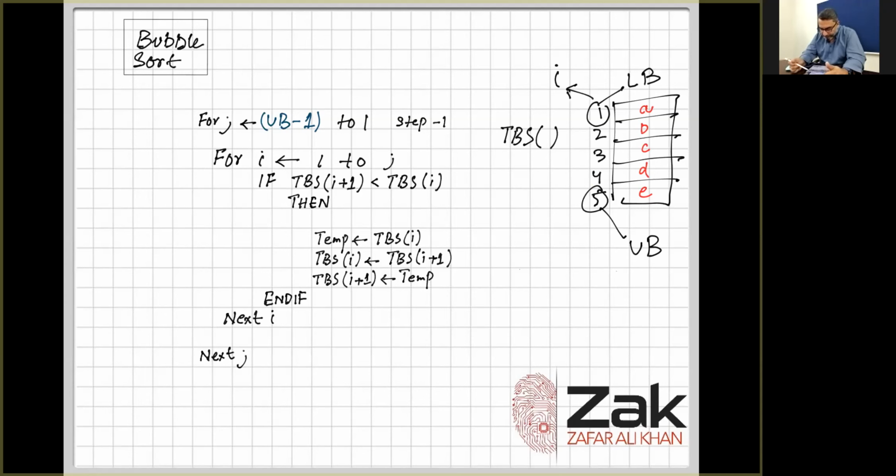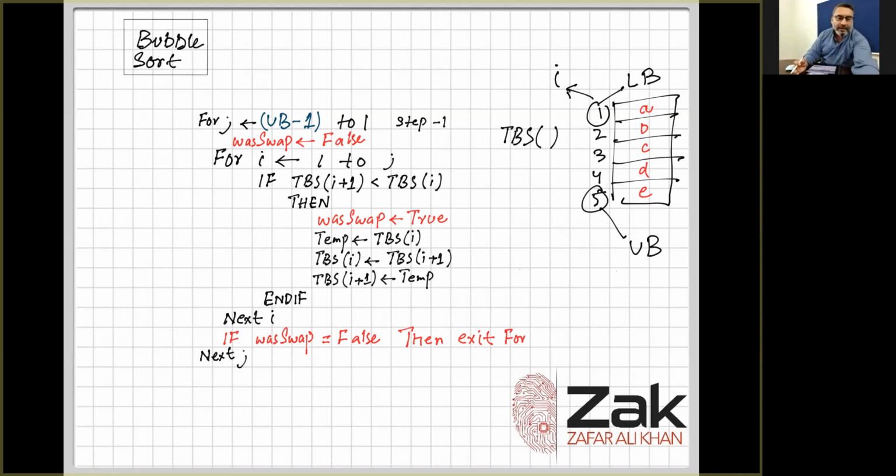Now, I have used a flag over here. So this flag, like in the last slide, I have shown that although before the last time the outer loop started, the array was actually sorted fully, still the loop worked. And that is why I disqualified that algorithm as inefficient. So this particular flag will help us.